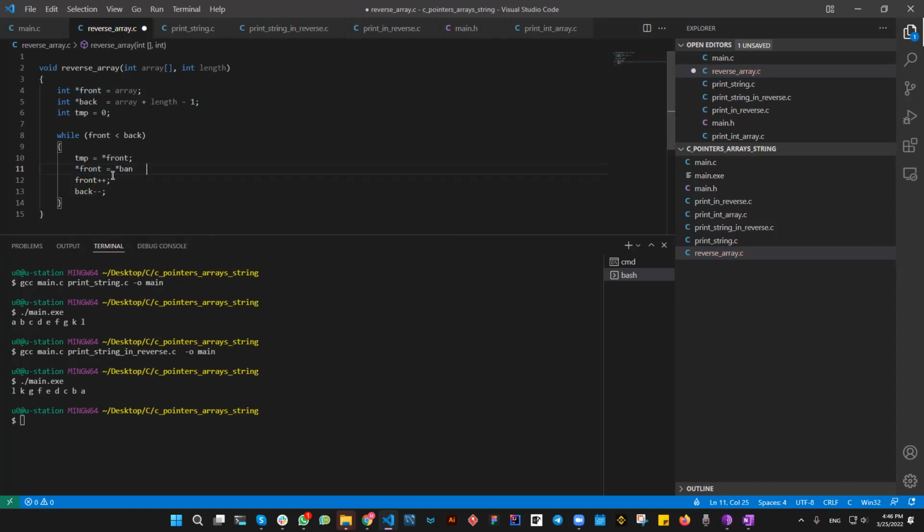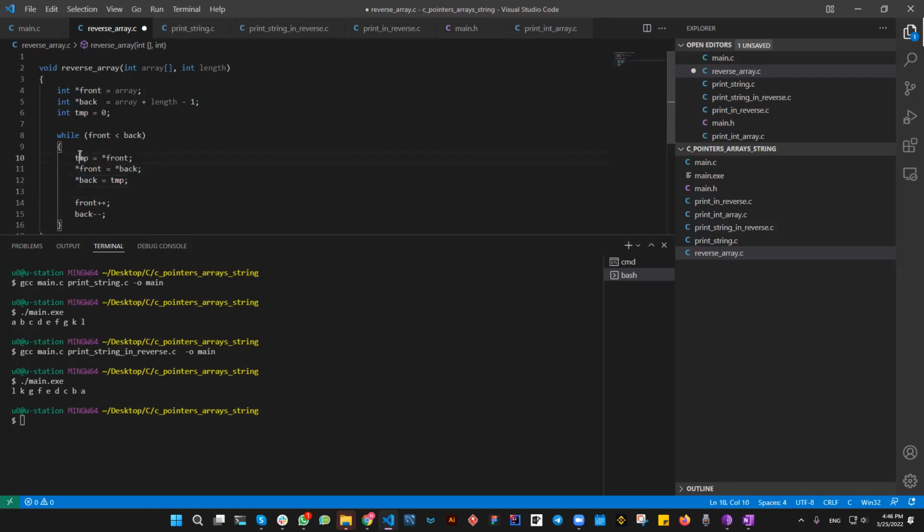So we add in the back. We assign the value stored in the address of the back to the address in the front. Then now we're going to set the back to the value of the front.